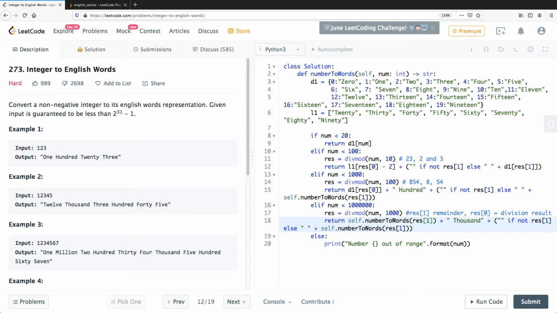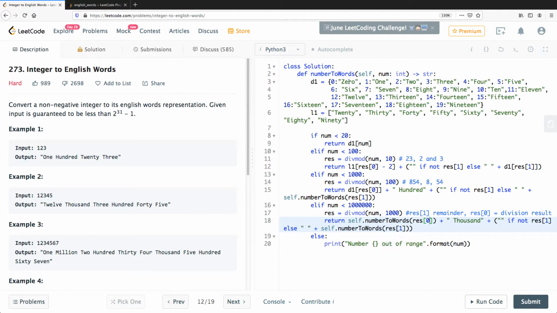Except that we need to have a 0 here. So return self dot number towards res 0 plus 1000, and again we have this trick here. Please do not be confused by this. All it is there for is that we do not want to do a recursive lookup if our remainder is 0, because that will unnecessarily force us to do a call for something which we do not want.